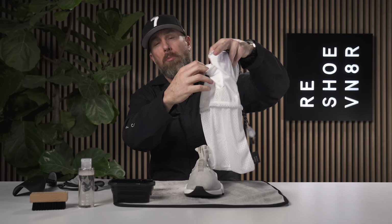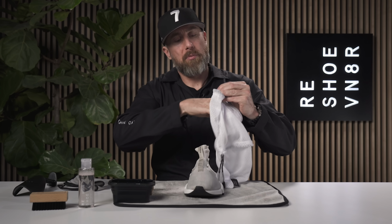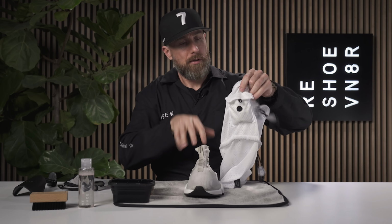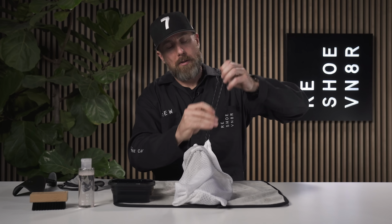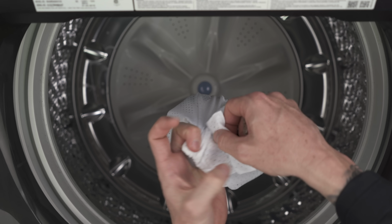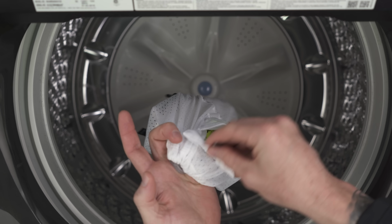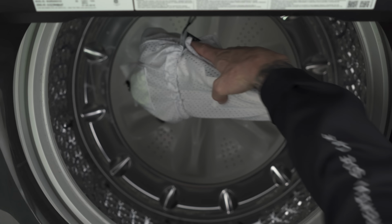As you can see, we have a cool little pouch here. Our new laundry detergent pods go right in here. And then you can take the laces, put those right in this pouch as well. And then insert the shoe. Lock it up here. I'll cinch this one tight as well. And then we'll head over to the laundry room, put this in, and then show you the finished results. Got our pod, put that in the pouch, right over the laces, help clean those up. Throw those in there, good to go.